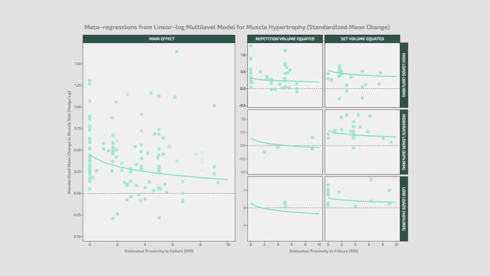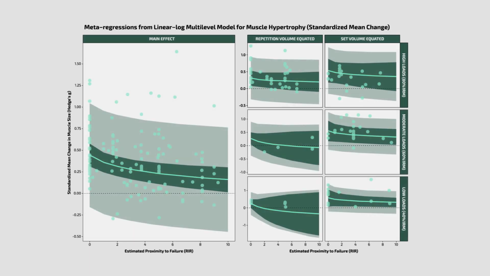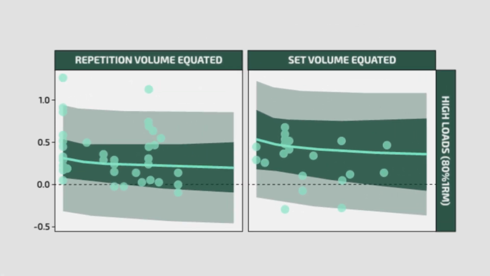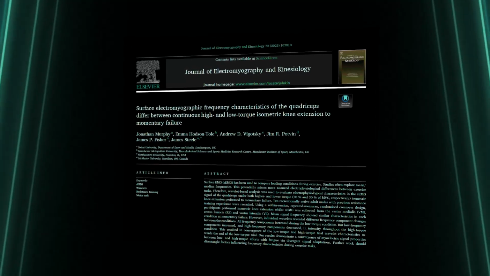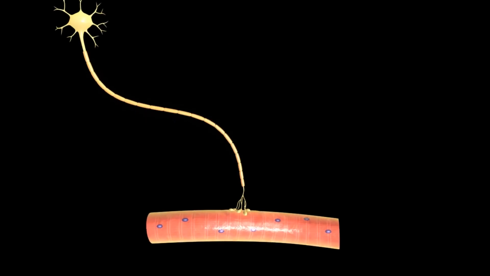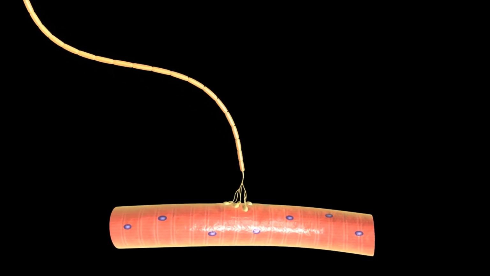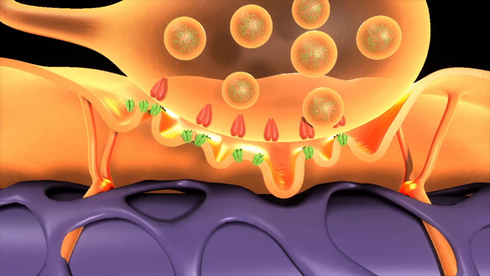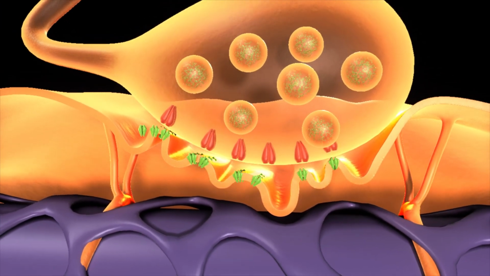Looking at the similar dose-response curve for hypertrophy, you can see as sets are terminated closer to failure, changes in muscle size tend to improve. However, when we're using heavy loads, somewhere greater than 80% of 1RM or so, the curve tends to flatten out, suggesting that when we're training with heavy loads, we may not need to train as close to failure to optimize outcomes. Now, to cautiously explain this with some mechanistic rationale, a recent paper by Murphy and colleagues could be of some utility. In this study, the authors examined motor unit behavior in response to isometric contraction held until the point of momentary failure with either a high or low percentage of the individual's maximal isometric strength.